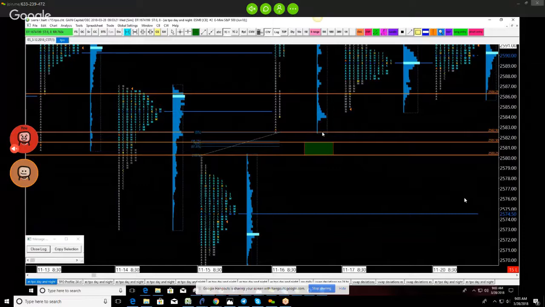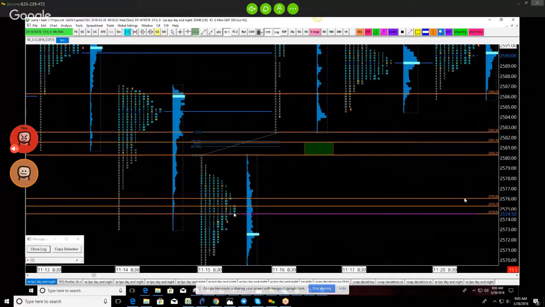There's probably going to be a visual response off the top of the open gap at 25.8250. And then once we get down here, there's a hole in the profile, TPO point of control and volume point of control. Remember, the TPO point of control and the volume point of control are spread out by not much, 2 points down here, because this is way back in November when the ranges were much smaller. So that's 76 to 72 there. That whole area is a valid support area, right? And I would expect a response out of that.